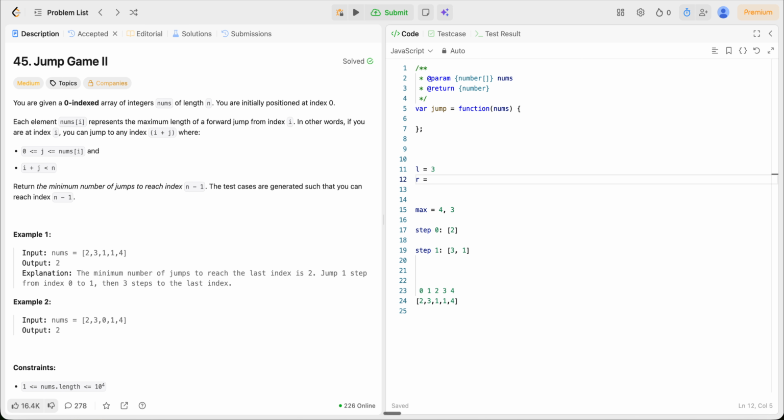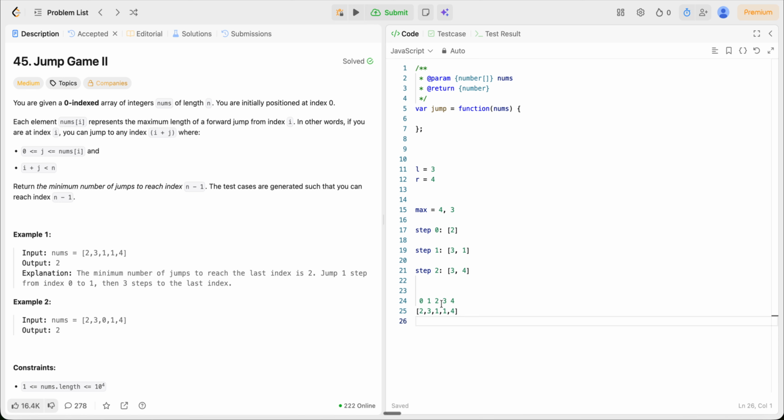The maximum of this will be the right, which is nothing but 4. So now at my step 2, the range would be 3, 4, L and R. And if you see, R has already reached the end of the index. That means we reached the last index.